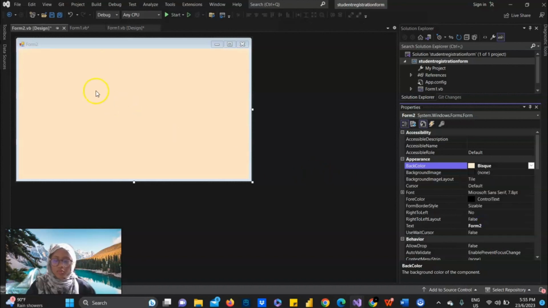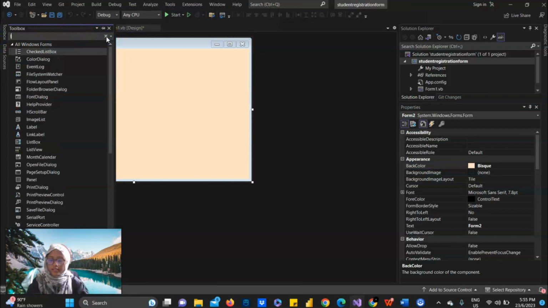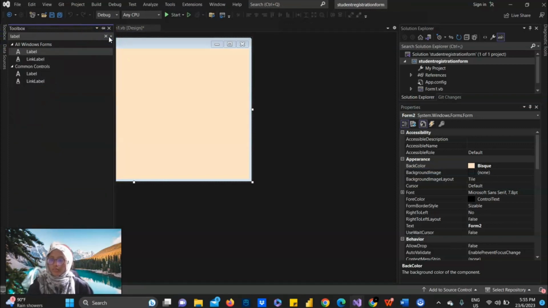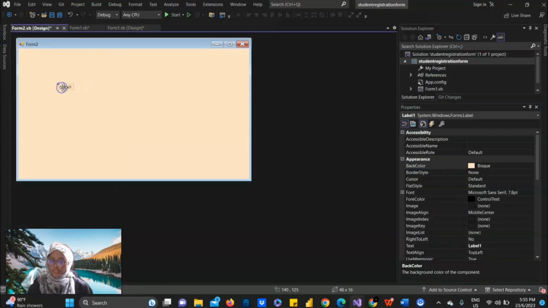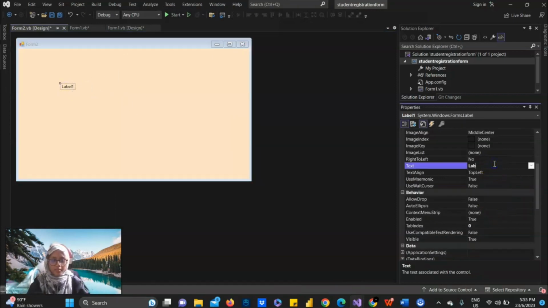So choose this color, and from the toolbox select a label. I choose label, drag it and name it thank you for registration.